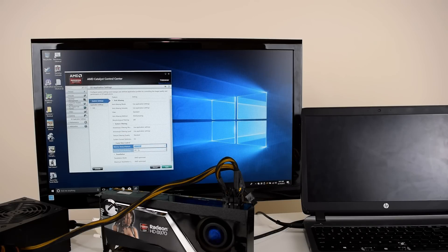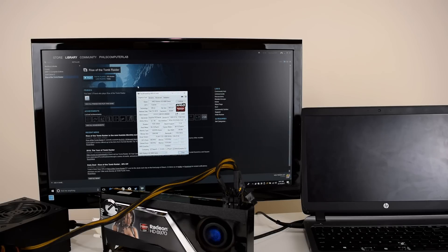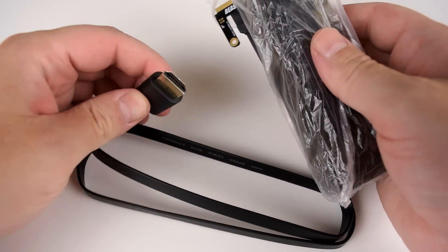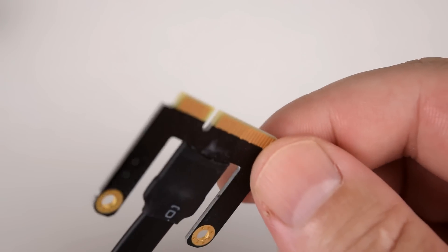So far it sounds easy to set up and the performance improvement is very nice — but before using the Radeon HD 6970 I tried a GT 1030 with limited luck. I tried quite a few notebooks: one HP Pavilion DM1 gave me a message that an unsupported wireless card is being used, so some laptops don't like you changing the wireless card. The Chuwi Lapbook I reviewed recently had its wireless card soldered onto the motherboard, so that was also a no-go. The GT 1030 just would not work; research suggests the latest Nvidia cards and drivers simply don't work with these external docks. Swapping to an AMD card was just easier for me. All of this is pretty much unsupported, and you are somewhat at the mercy of the notebook and video card manufacturers.